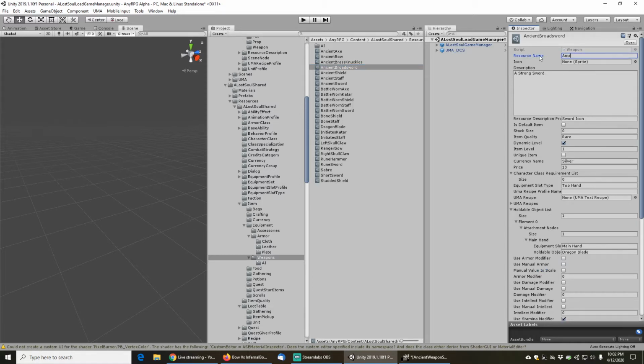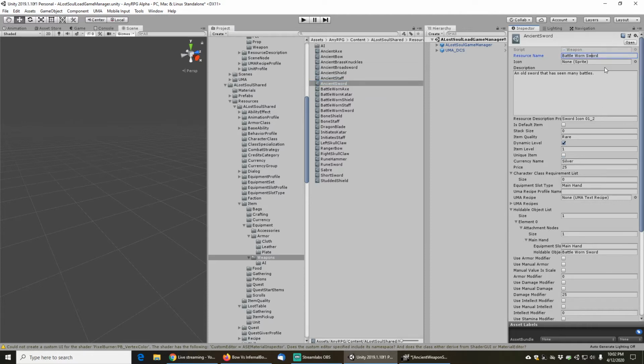So, ancient broadsword, main hand, holdable object, ancient broadsword. Ancient shield, holdable object, ancient shield. Ancient staff, holdable object, ancient staff.